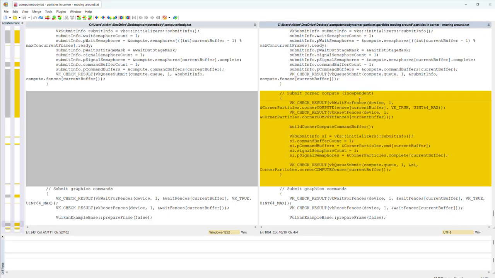We have our fence to make sure that the previous work has been done before we attempt to re-record. After we've done waiting, we reset the fence so that it could be signaled again, and then we build the corner compute command buffer again. We re-record and we submit, vkQueueSubmit, and we have our associated fence.